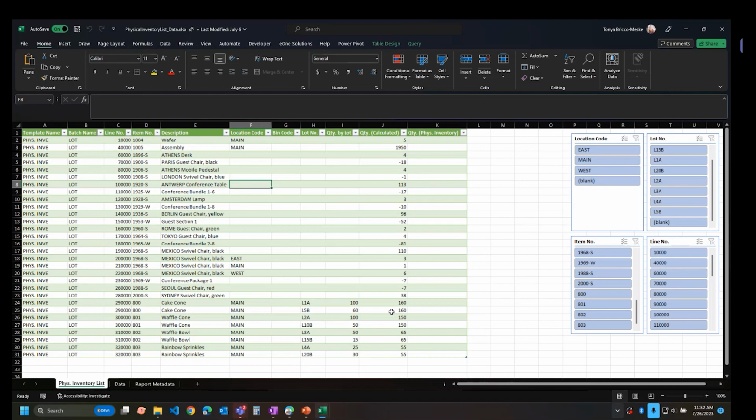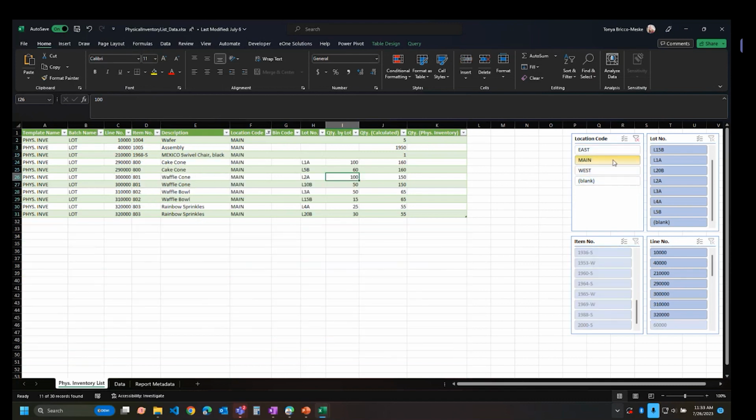This quantity would be the total quantity for the specific item. So you could see the waffle cone, we have 150 total, but we have 100 in one location and 50 in another. So if you were doing your physical inventory count, we could filter it by location.